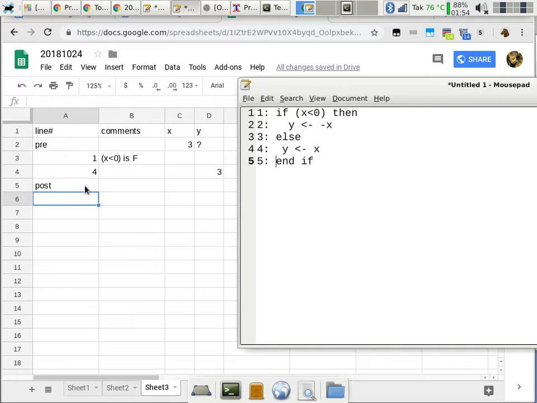Yep? Just to ask for future reference, with this tracing that you do, because I'm assuming you do both classes, when going into C, is there a separate thing that we have to do as far as how to trace each declaration of a variable? No, there's nothing to trace about declarations, because the declaration is really a communication to the compiler to inform the compiler that these variables will be needed and they have a particular type.